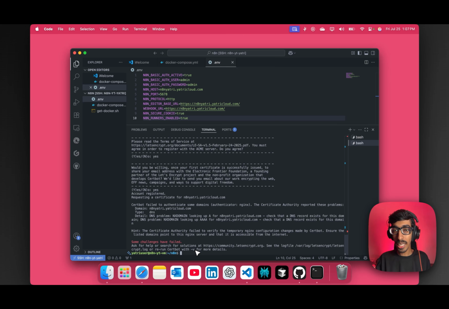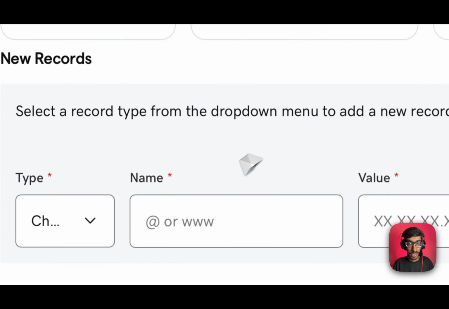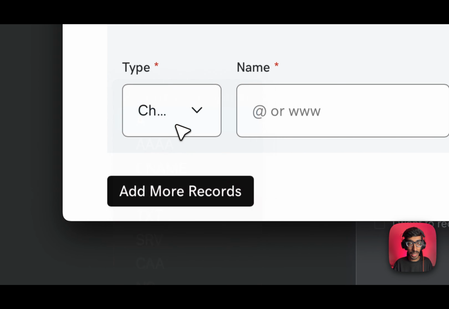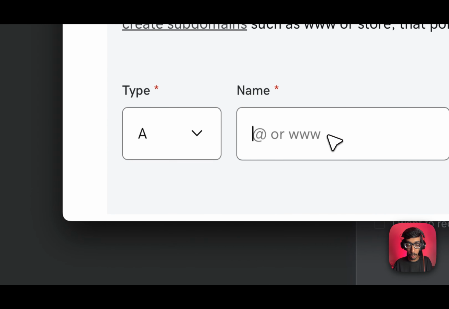Why? Can anyone give me the answer for this failure? Anyone? We didn't set up our DNS in GoDaddy, correct? So first we need to go there. Let's go to GoDaddy, click A records, and if you have a subdomain just like me, type anything, Yatri.